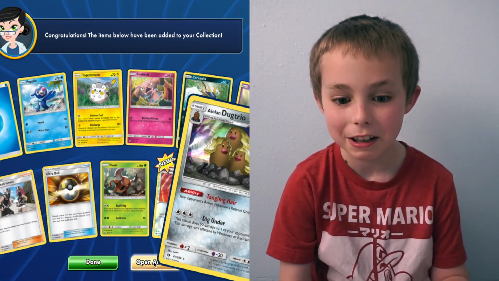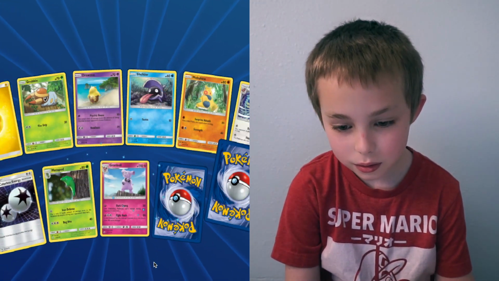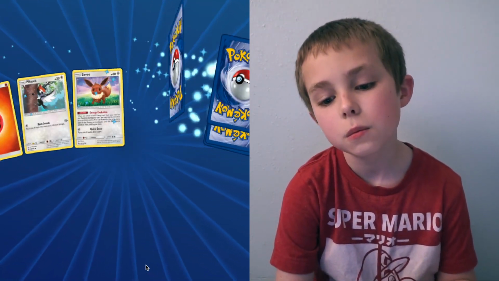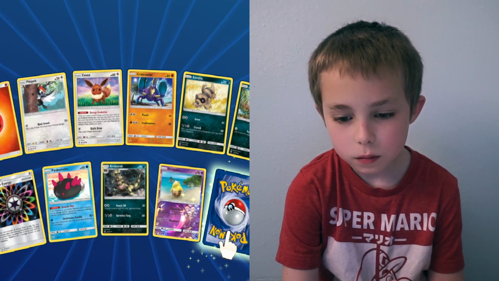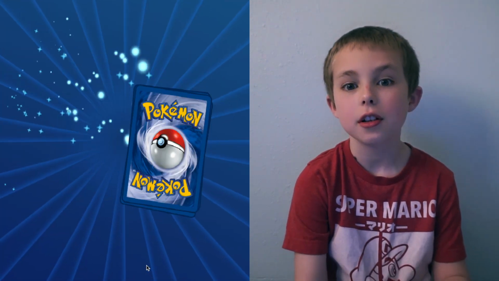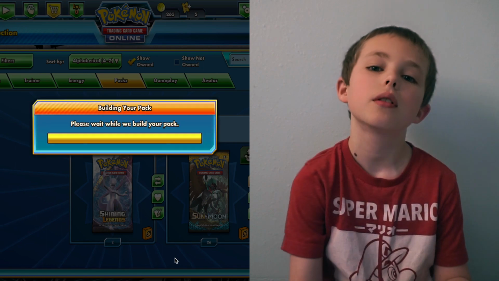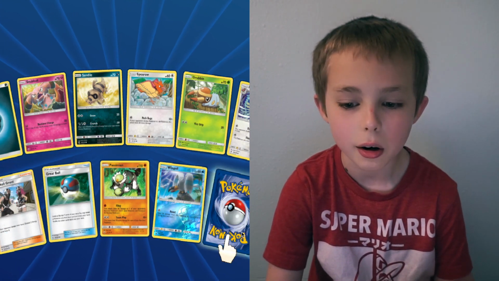Well, we are not getting any good cards. We had good cards at the beginning, but not anymore. Okay, Lantern. Why do I just keep on getting Primarinas? That's so weird. Wow, Rainbow Energy. Another Sharpedo. I'm only at 37 packs now. Well, we've gone through packs really fast. Why do I keep on getting lanterns? Pretty sure my house is pretty lit up now because the sun is crazy, so I don't need any lanterns now.